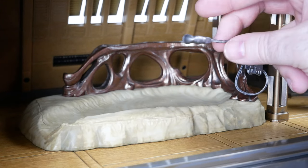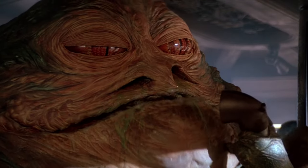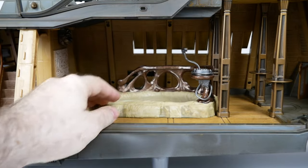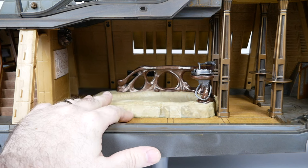This, of course, was a microphone that C-3PO and Jabba used to talk to the people outside on the skiffs, and also sort of a control panel, apparently, that Leia smashed to close all of the shutters and cause a diversion. When we look at the actual Jabba figure, I'll show him holding the microphone and sitting on the throne and so forth, but first let's look at this.